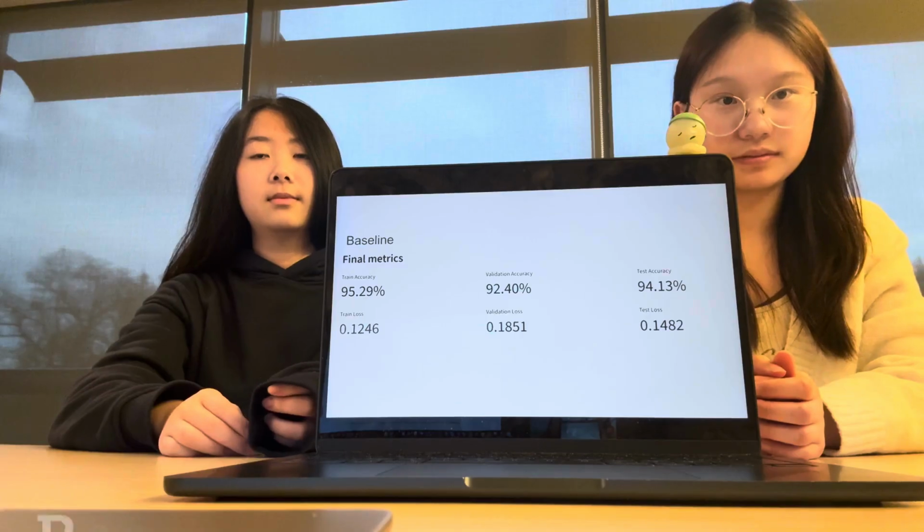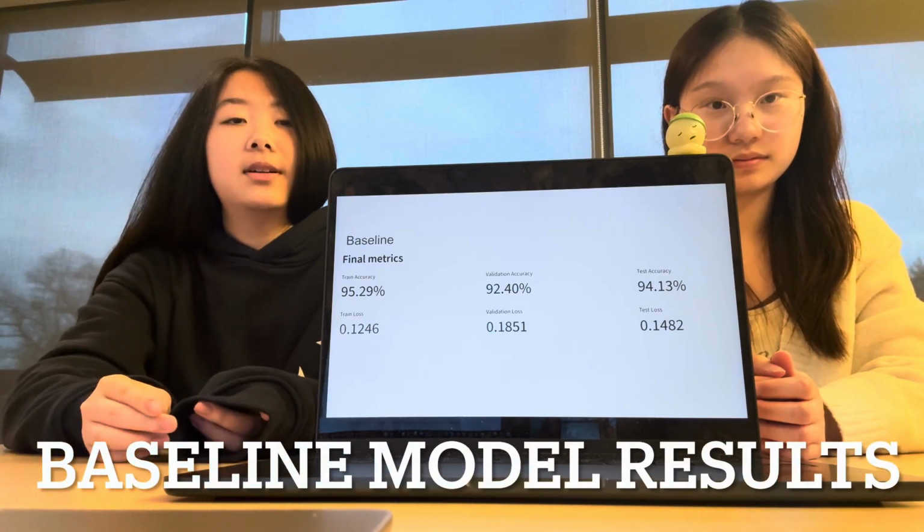For the baseline architecture, there's one convolution block with 16 filters, a 3x3 kernel, and then ReLU is applied. And then after that, it goes through max pooling of 2x2. And then it gets fed into a network with 64 neurons, and then ReLU is applied again. And then for the output layer, it goes through softmax, and then for the loss function, it's cross entropy loss. So this is our baseline model.